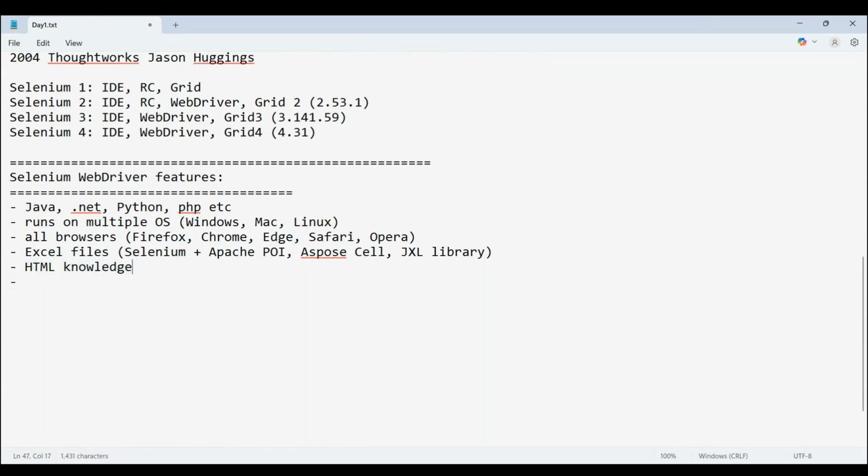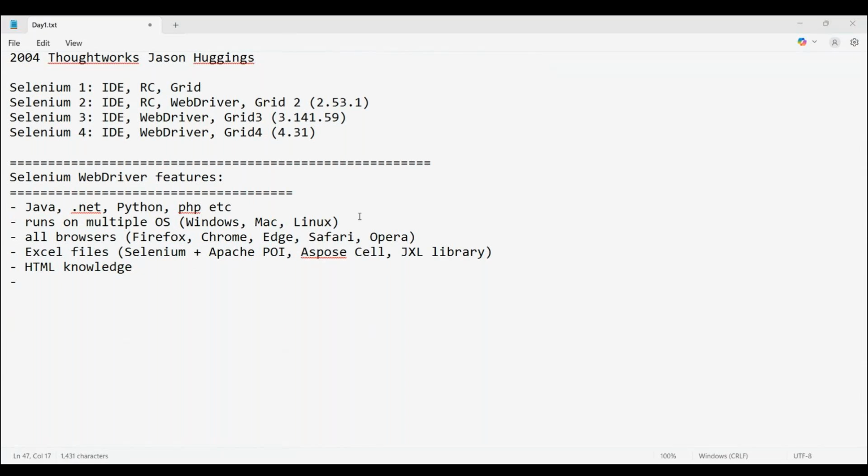So why knowledge on HTML? If you take any application, we generally open it on a browser. For example, I'll take google.com only. Whatever you see here, there is a link, Gmail is a link, and this is a text box. As human beings, we know. If I ask you to click the Gmail link, you will go and click it, and my cursor changes to a hand icon. Or if I ask you to do some search here, I'll type something, let's say Selenium WebDriver.